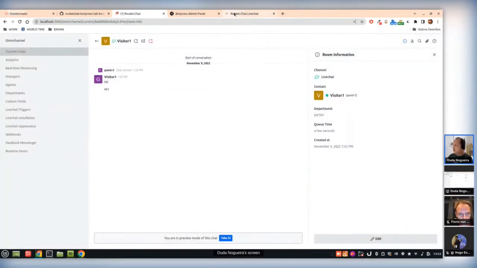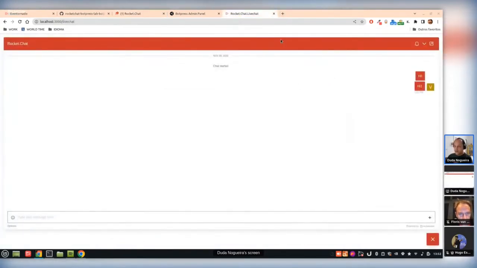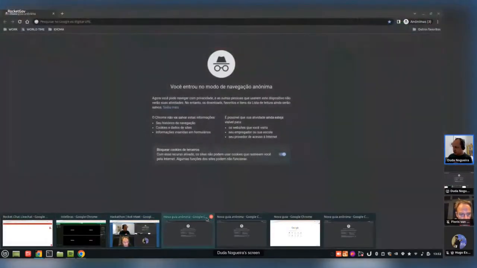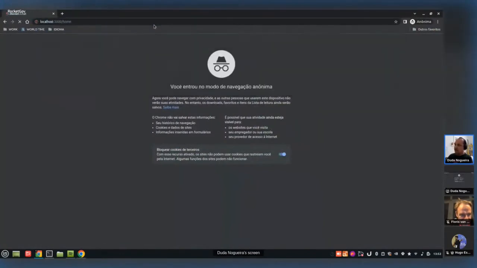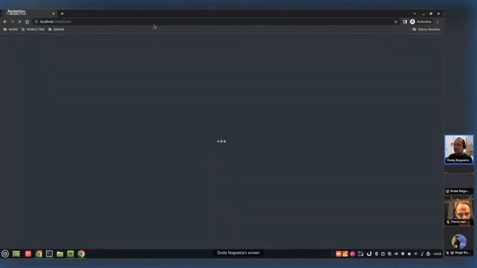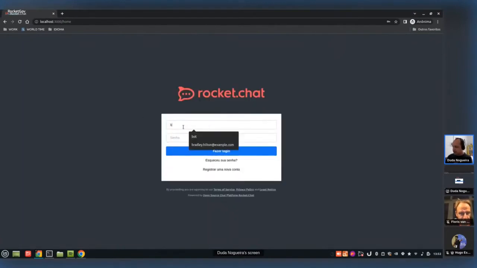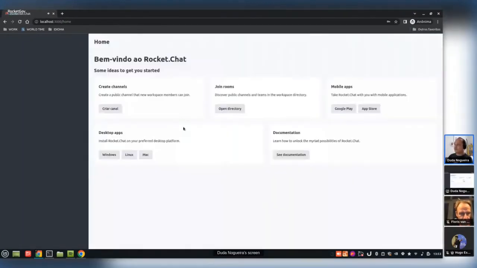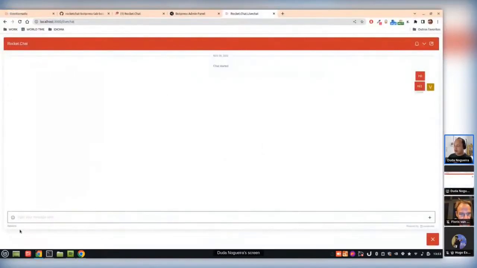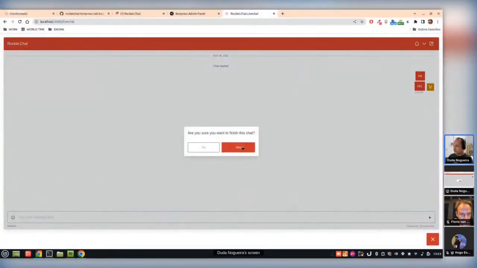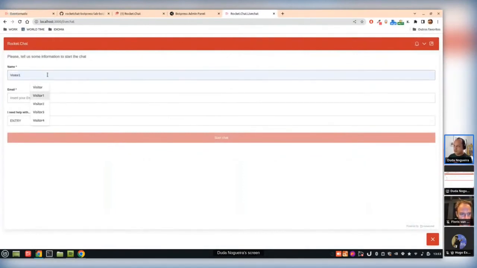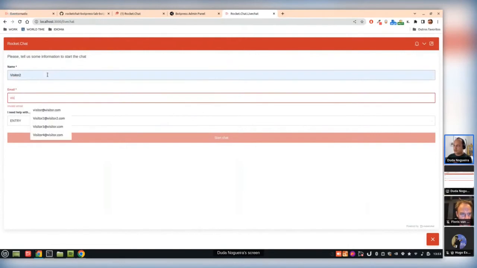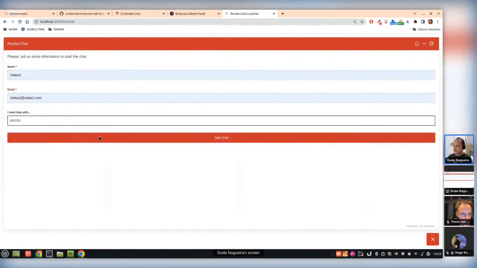I think there's at least one thing that you need to do here. Oops, just close it here. I'll log in with the bot to make sure that it at least sets the status the first time. Okay, so bot and bot. Right. I'll just close here and let's start it again. Okay, so visitor two, email visitor two, and entry.